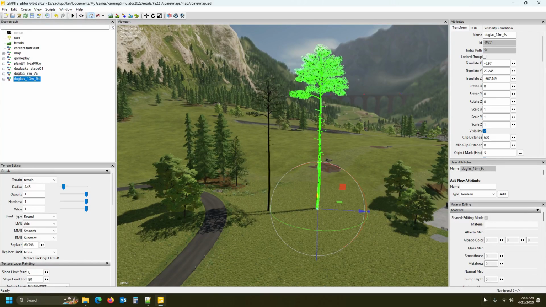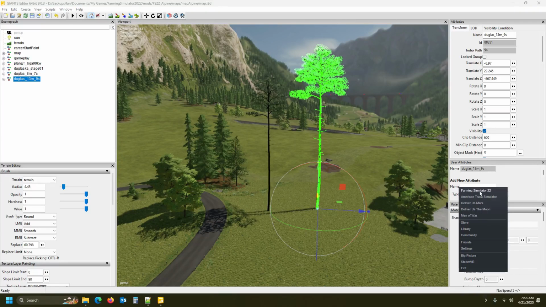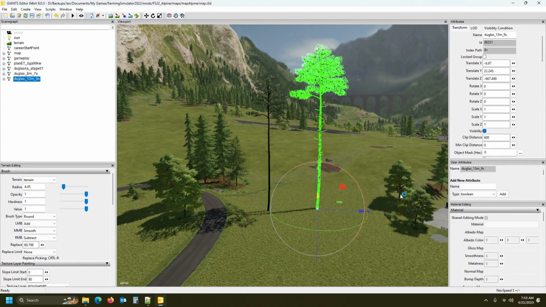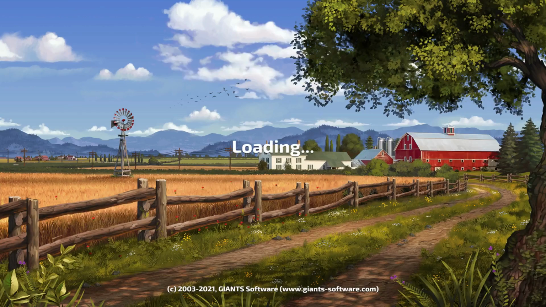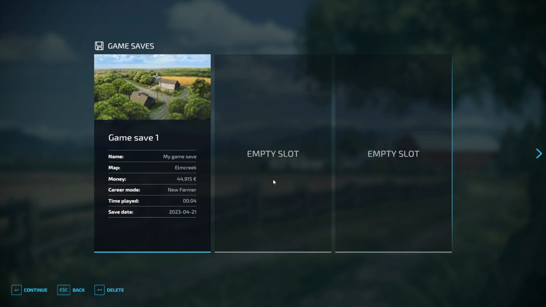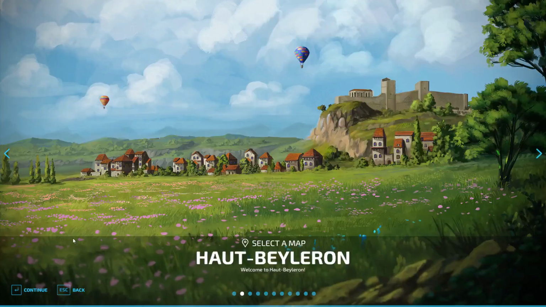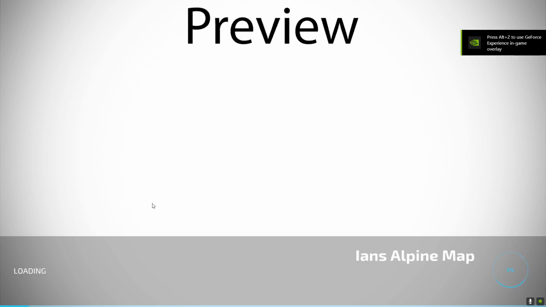Once it's saved here at the bottom, we can quickly go back in game and just check it out for fun, you know. It's R&D, guys, research and development, making sure that things work and having fun testing it. So let's start a new game now. It's Alpine map start. All right, and then let's just see.